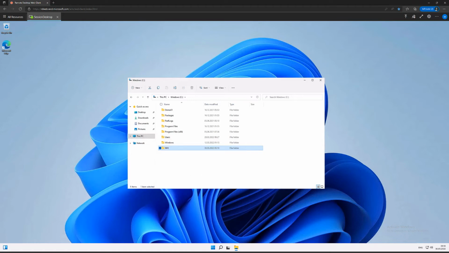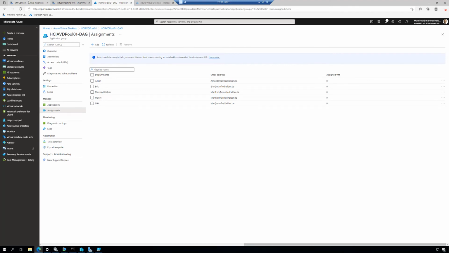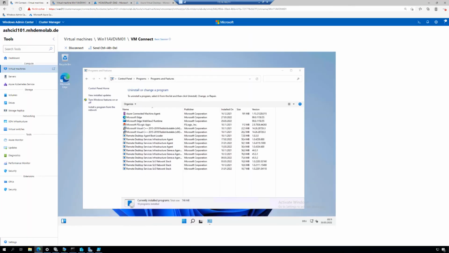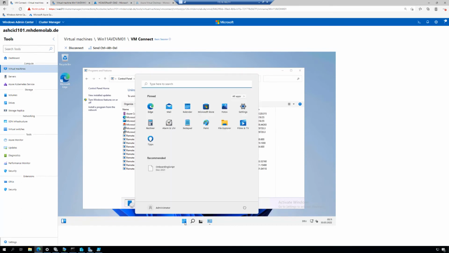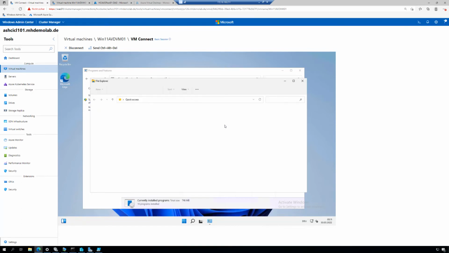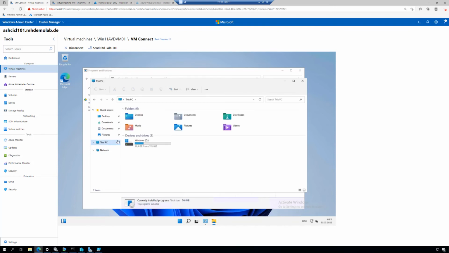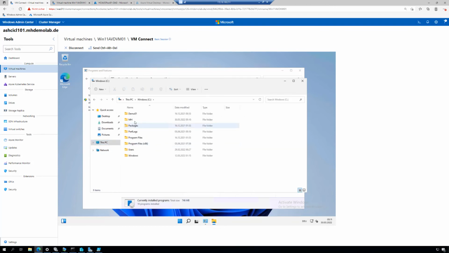Let's check what we see on my Windows Admin Center in the connection we have here. Let's also go to the File Explorer and have a look at Drive C. And we can see, oh, there's a folder MH. Let's create a new one. Let's create an AVD demo 2022. This is created by the admin here on the local machine. I'm not connected to Azure. I'm in my virtual machines here on my local Azure Stack HCI deployment.